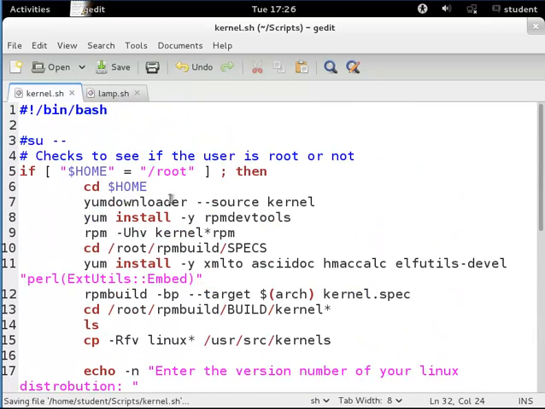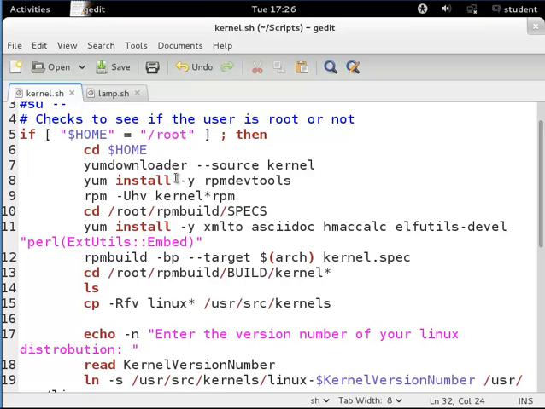Okay, so the reason why you would compile the kernel, let's go over what the kernel is first. The kernel is the core of your operating system. It is what makes up your whole operating system. It's the central part of it. Every time you enter a shell command, anytime you drag and drop a file, all of that has to go through the kernel. Everything does. The reason is the kernel is literally your drivers that interface with your hardware, and they interface with the higher-up commands and layers of software that make up your operating system. So quite literally, the kernel is your operating system at the most fundamental level.